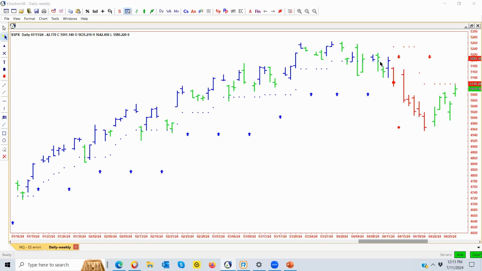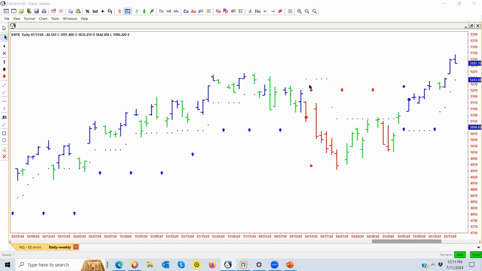And then just a couple days later, it did go down and we get the red bar. But now we can go short because now you got the red arrow, first the red arrow, the next red bar. So now you can buy puts or however you like to trade it. At least now you're going to have a big advantage knowing the direction. Triple confirmation is to the downside. And then just a couple days later, it's literally down 100 points. I would stay in it until you get the first green, and then you're out and obviously make a lot of money on that trade.